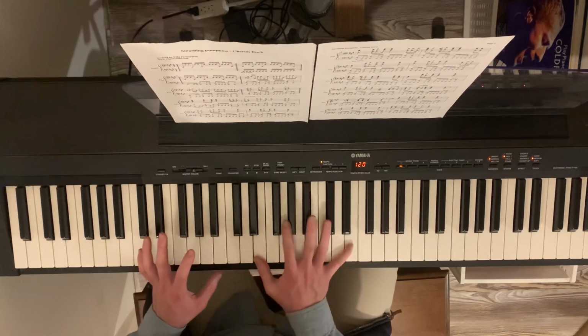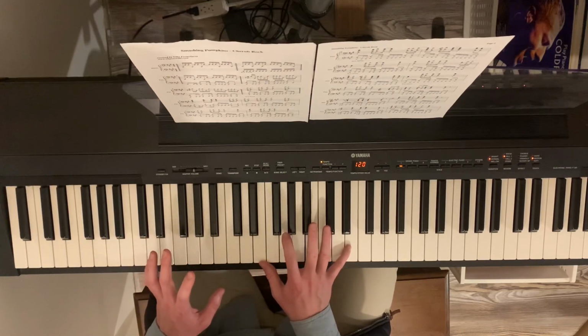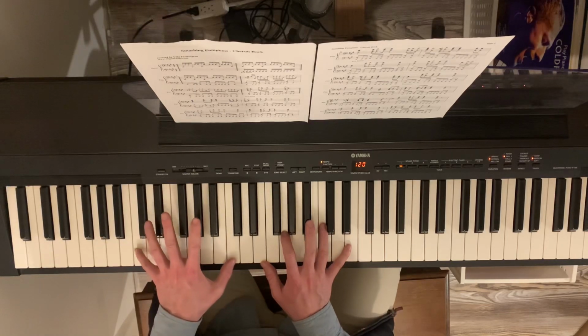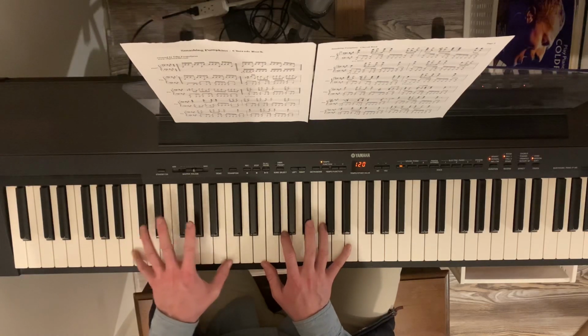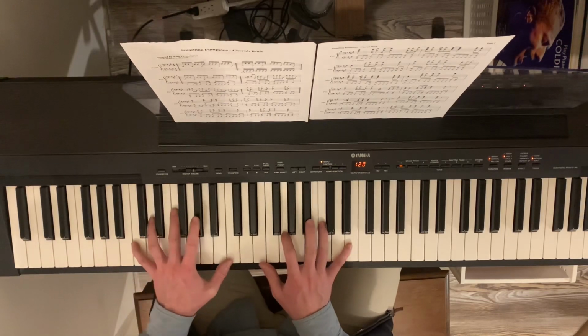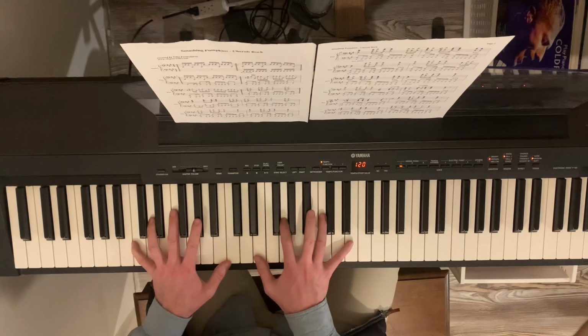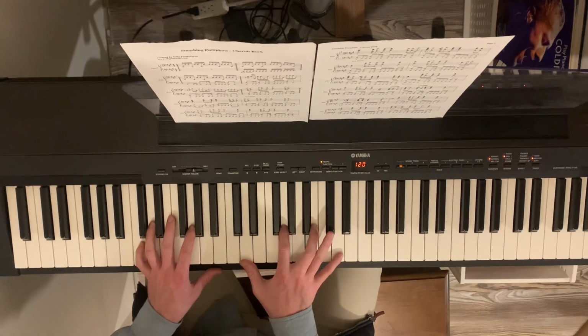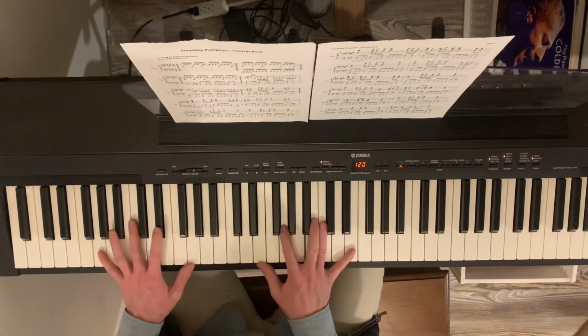Now we're going down to an E octave with the right hand, adding in a G and a C, keeping the same beat with the left hand, starting with a C octave, moving down to a G octave, and again ending with that B and the C. The right hand is going to move from the E octave down to a D octave, just slightly shifting the middle fingers with a G and a B, and then dropping the D at the bottom of the octave for the last note. Altogether, it's like this.